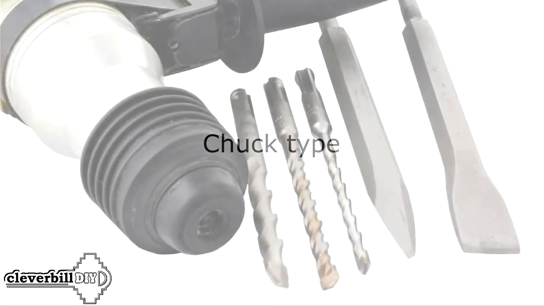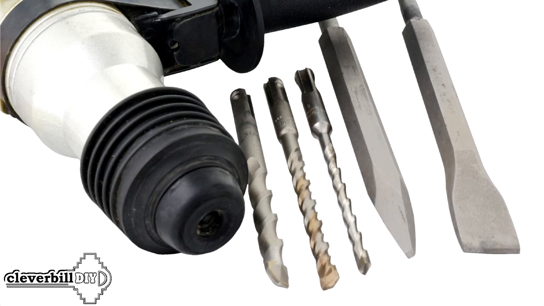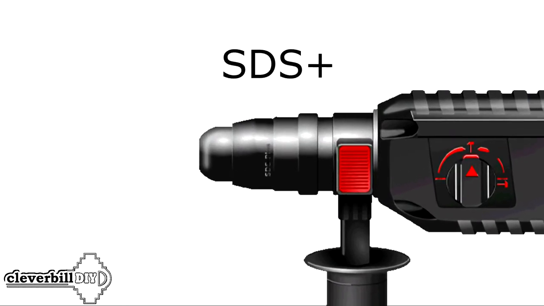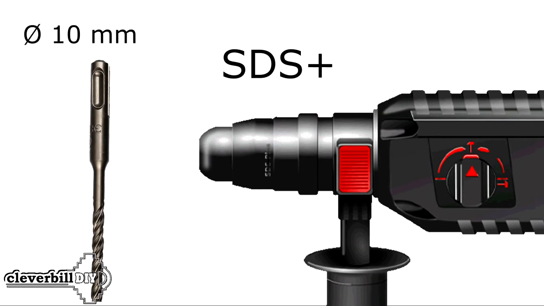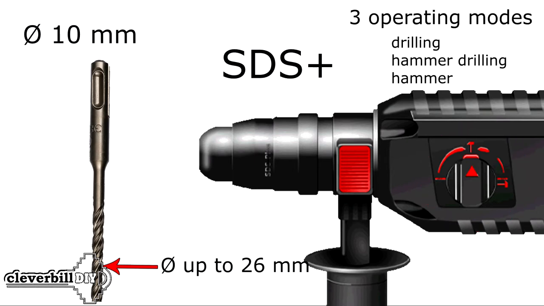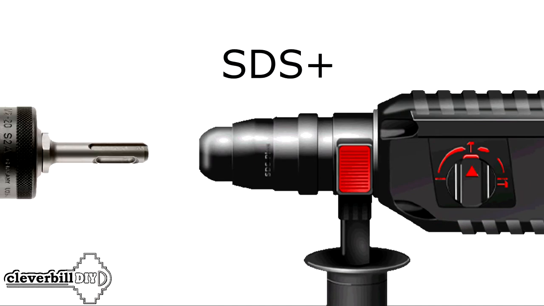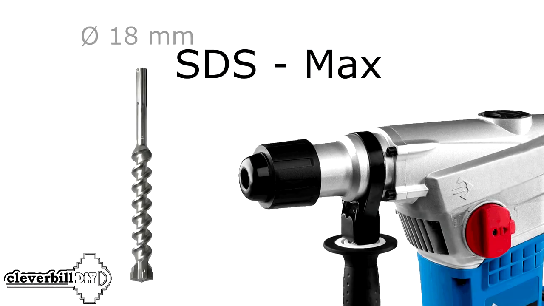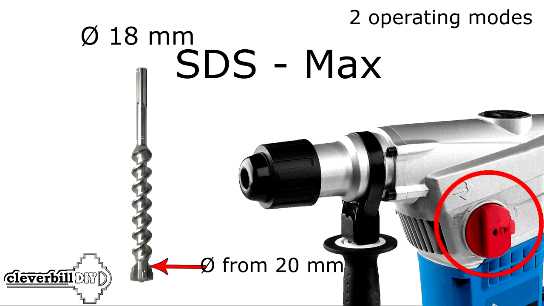The chuck serves for fastening the working attachment — drill, crown, or chisel. Today there are two types of chuck: SDS Plus and SDS Max. SDS Plus is designed for fixing tools with a shank diameter of 10 millimeters and a working diameter of tooling up to 26 millimeters. It is used in light, sometimes medium-sized hammer drills, and devices with this chuck have three operating modes: drilling, drilling plus impact, and impact. It is also possible to install an additional jaw chuck for drills with a cylinder shank. SDS Max is used for mounting a shank with a diameter of 18 millimeters with working diameter of nozzles from 20 millimeters, and is part of medium and heavy rock drills. Tools with an SDS Max chuck do not have a drilling mode.